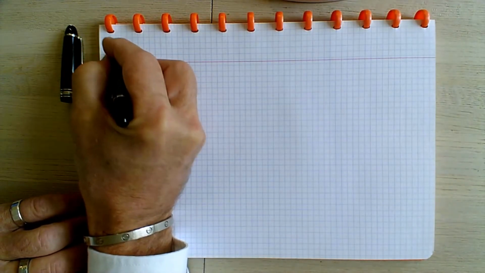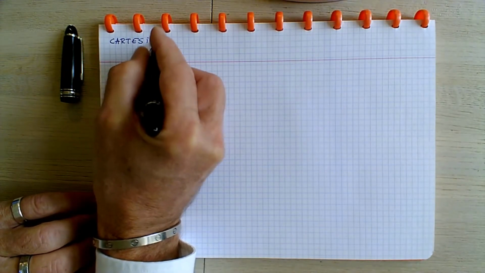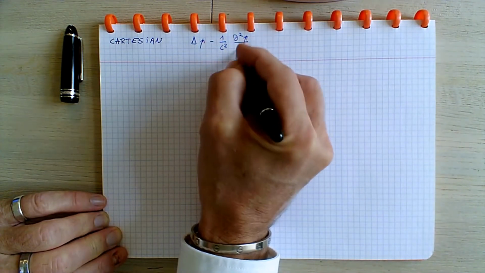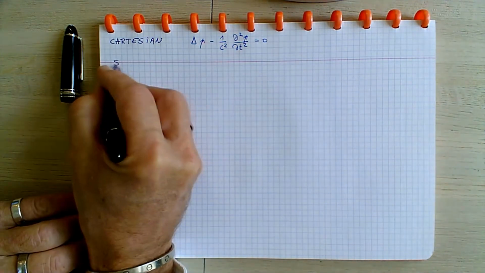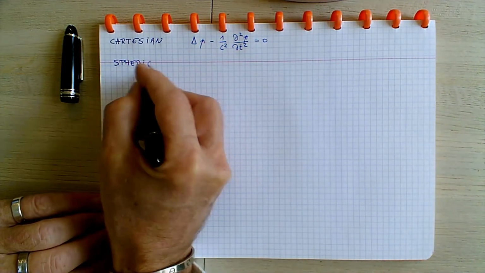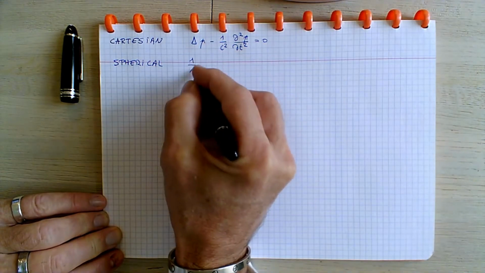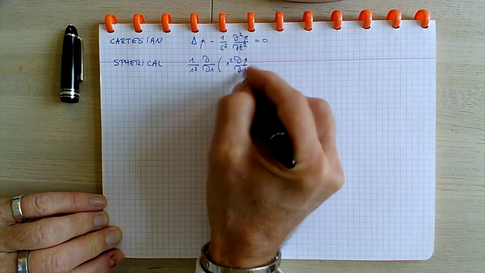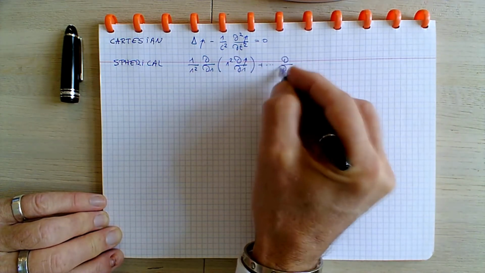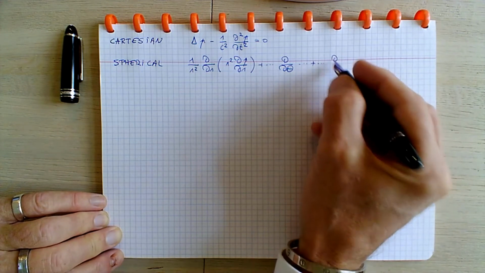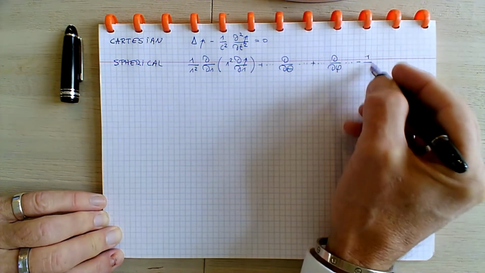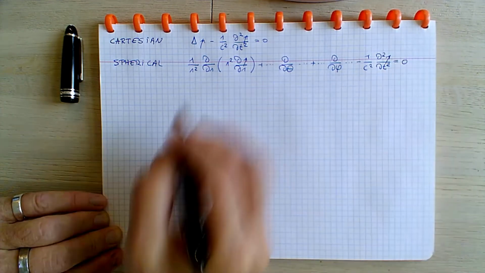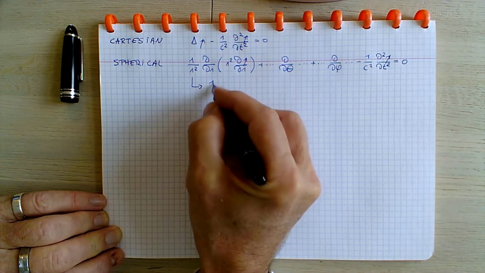So the wave equation takes the form of a Laplace operator delta applied to the pressure signal p, minus 1 over c squared d2p over dt squared. We've seen that before. But we want here to write the same equation in spherical coordinates. And in spherical coordinates, the Laplace operator takes on a complex form involving derivatives with respect to r, which I'm writing now, plus terms involving derivatives with respect to the two angles theta and phi. And these two derivatives we can forget about here because we are looking for a spherically symmetric solution.